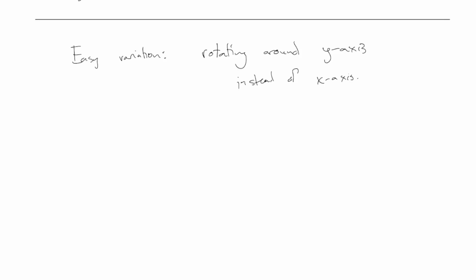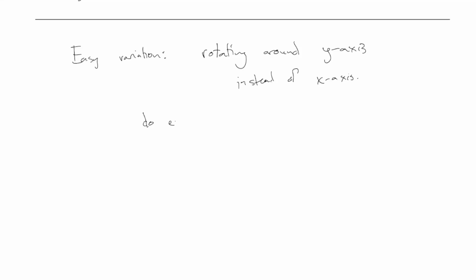I'm not sure how easy this is per se, but it's just like the stuff that we were doing last time, the area between curves. Sometimes you have to kind of do things sideways rather than the normal way around. And it's similar in this kind of a thing. So when we are rotating around the y-axis instead of the x-axis, you basically do everything the same.